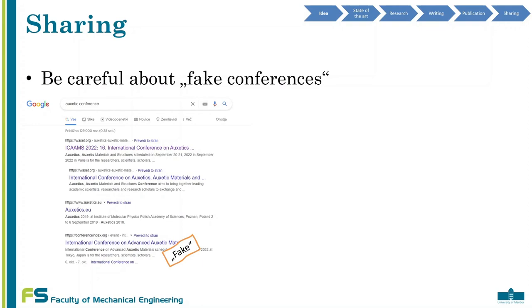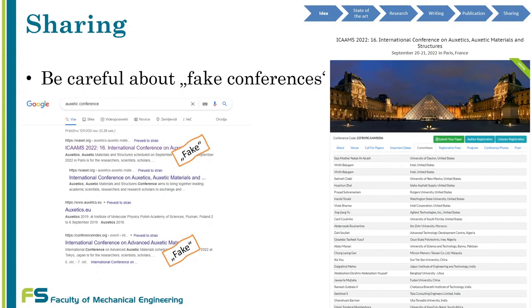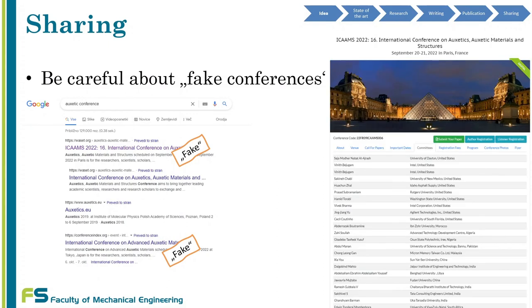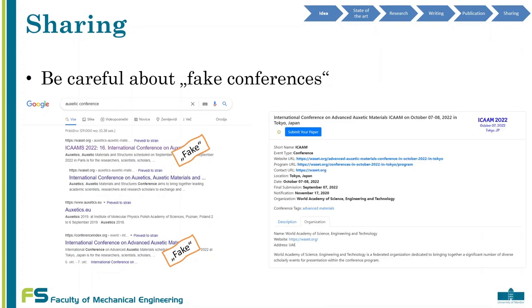And then you check, this one is fake, this one is fake. And you see there are different links. Then you check that in the back is the same organization, which I'll show you later. And I don't know how you check that. Sometimes on first view, it's maybe good to check the committees of the conference. But sometimes they also take names of scientists in these fields and just put their names on it without them knowing why they are there. But be careful, especially about this organization. Okay, there are some others, but this one is the biggest.